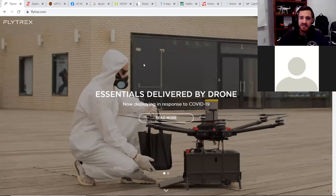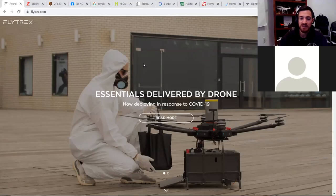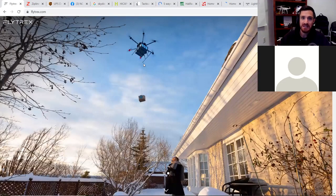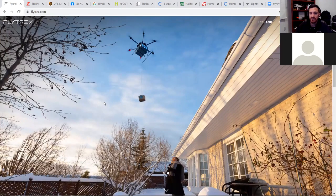Flytrex plans to have operations grow across the state, and they're hoping and planning to make a footprint from a manufacturing standpoint here in North Carolina, where employees will be manufacturing and building these delivery drones. Causey Aviation Unmanned is the company that's flying these drones and doing the operations. So right here in Fayetteville, North Carolina, you can come out, you can see it, you can experience a drone delivery.